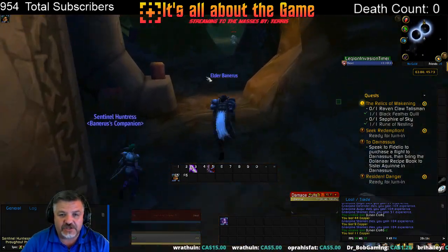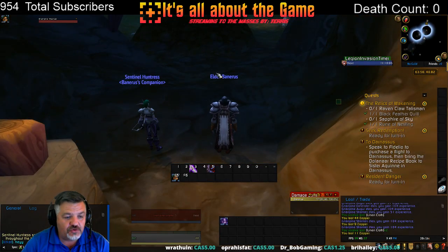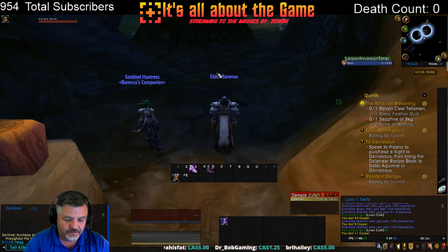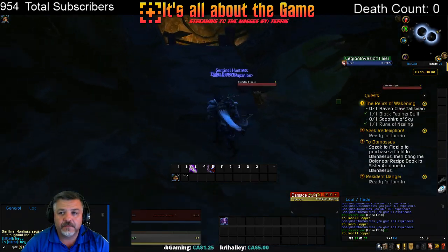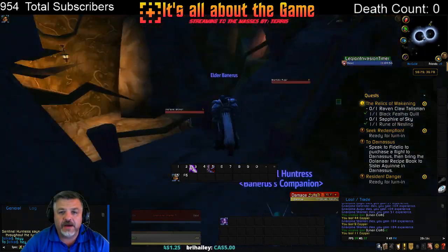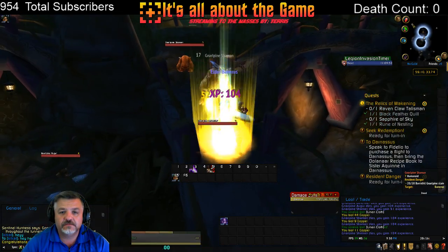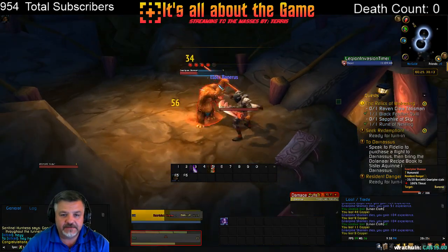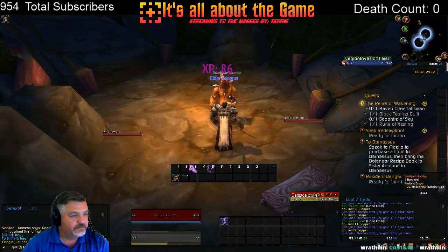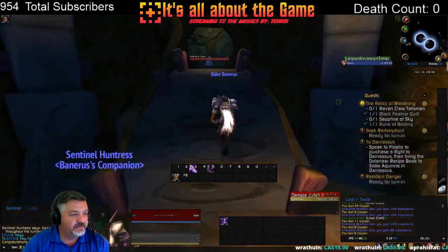When I first loaded this interface, the font was so freaking tiny, you couldn't do anything with it. All right, is it up here that I need to go to? And we've reached level 9. Vadagar, welcome to the stream.